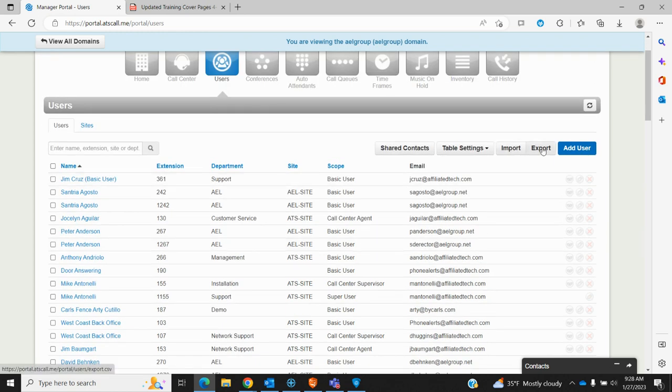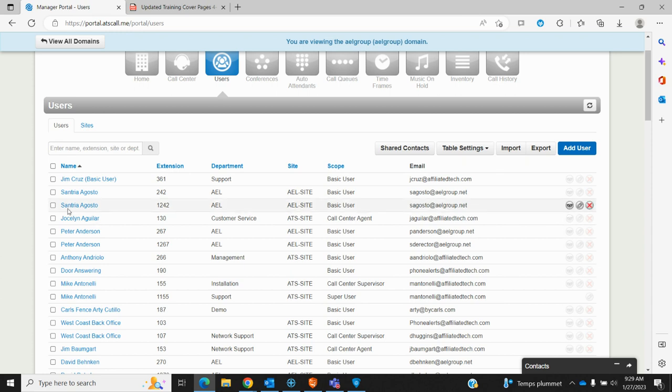You can import or export items. You can add a user if you have licensing available. In general, licensing needs to be added first, so you would want to contact us if we're going to add some new users to the system. Generally, we'll do it for you, and we'll just add the license, and then we'll set up the configuration. So again, time-saving feature. Send us the information for the new user, what extension you want, what name, email address, and maybe any queues that you want to add them to, and we'll be happy to set that up for you.